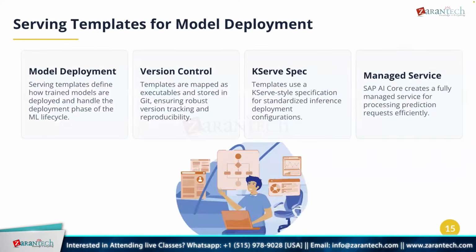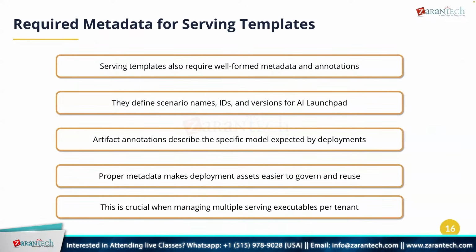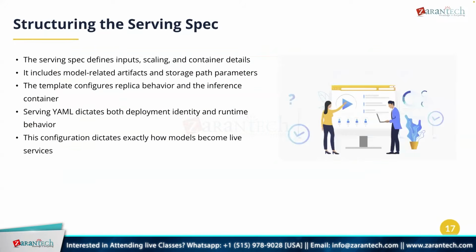Okay. So for that also, you have model deployment, version control, specs, and managed services. These are the required metadata for the serving template. Just have a look. Okay. So structuring the serving spec. What is in the serving spec I told you, right? It will have some input, scaling, container details, as you said. The model will have its artifacts, and then all this configuration, replica behavior, and inference containers, all these you can put in. And this will dictate both the deployment and runtime behavior. This configuration dictates exactly how models become live services.